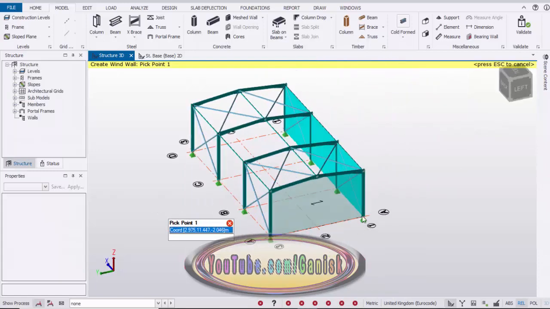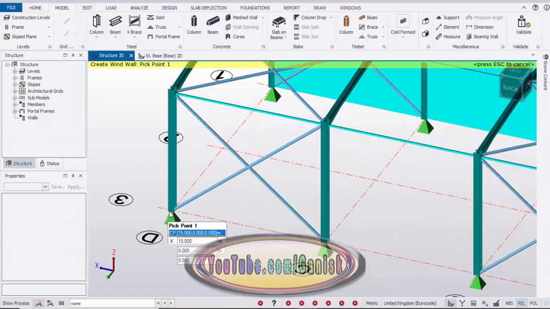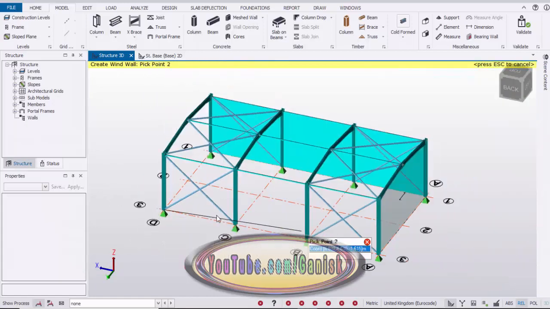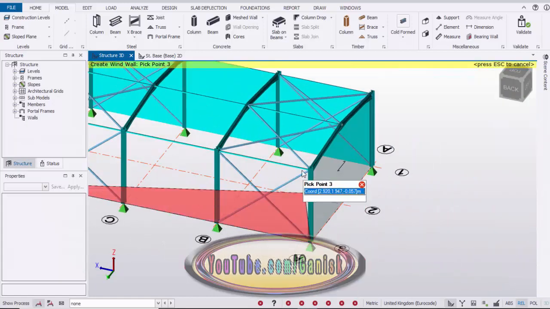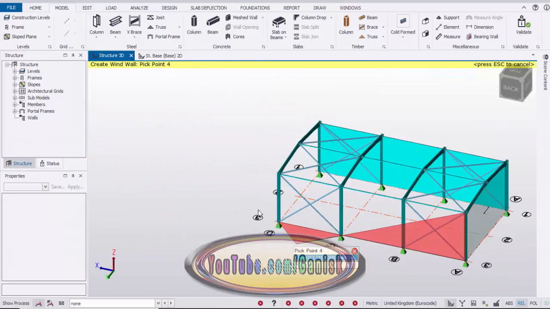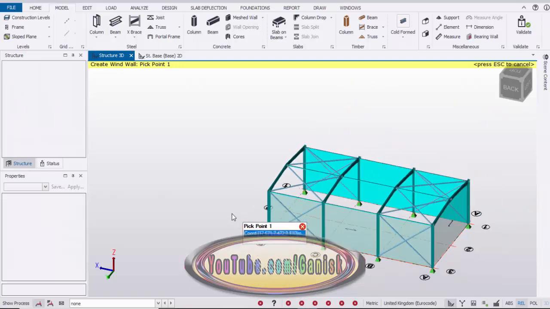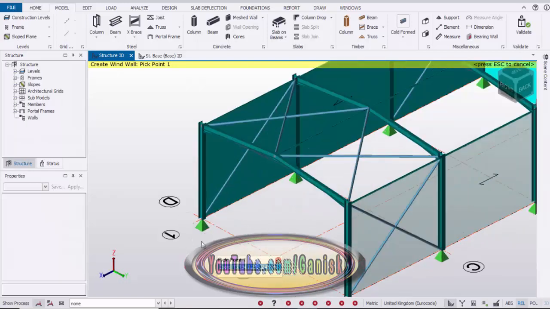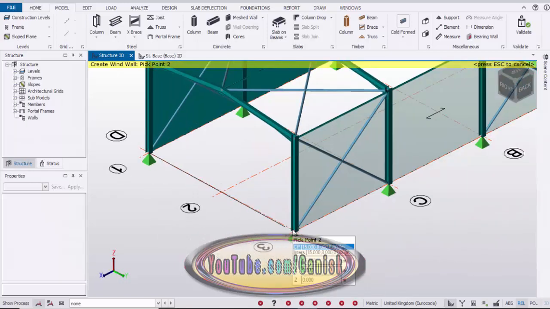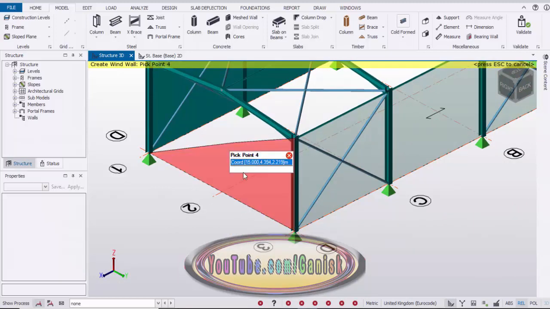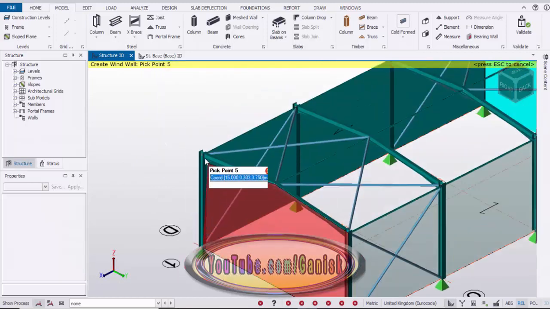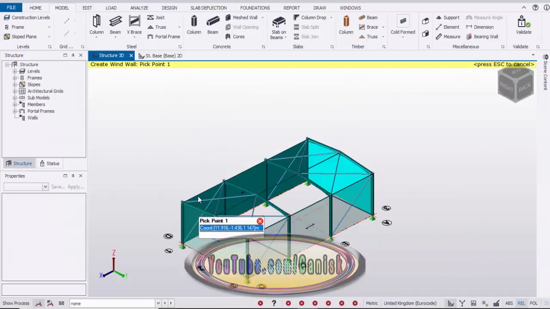Okay, use the right mouse button to rotate this model and pick the first point, second and third and fourth, and pick the first point to place the panel. First, second, third and fourth and fifth and sixth to place the panel. Click on escape to exit the command.